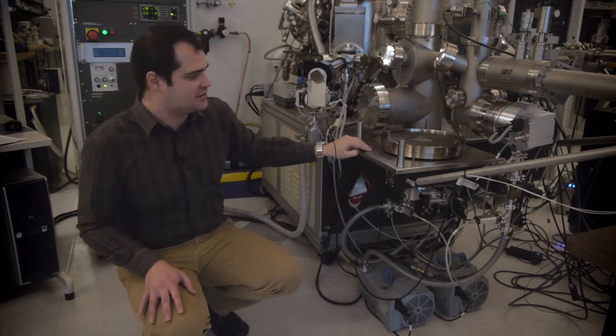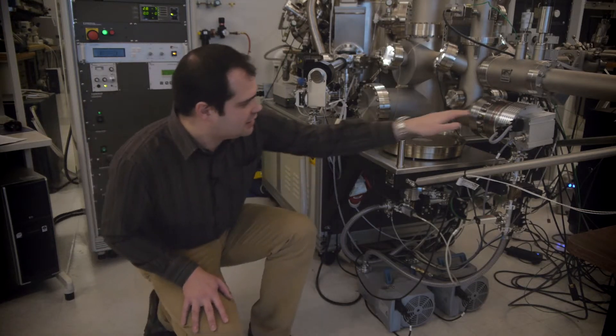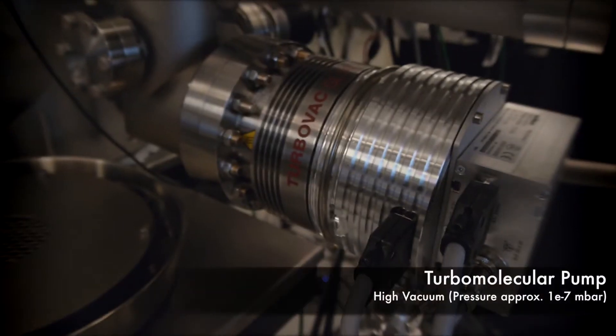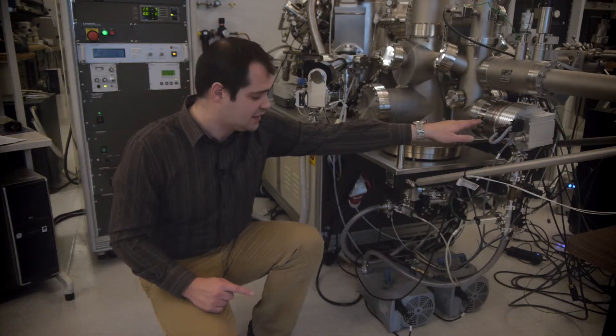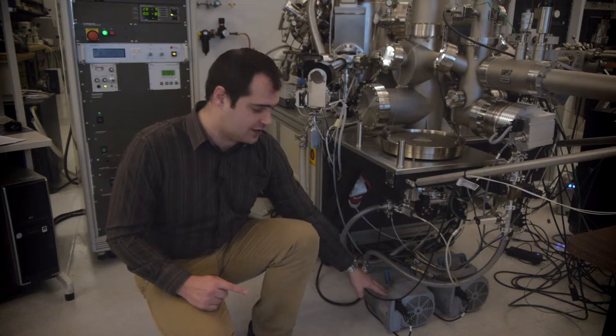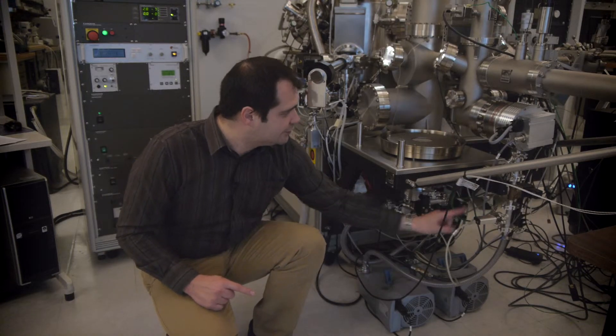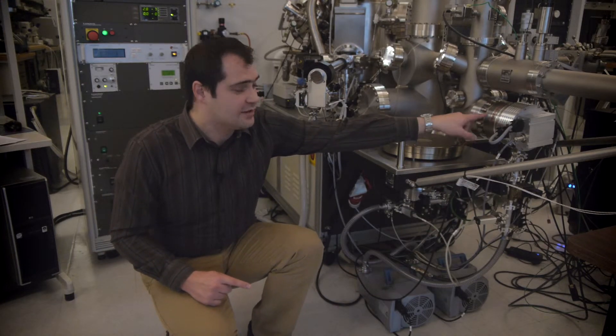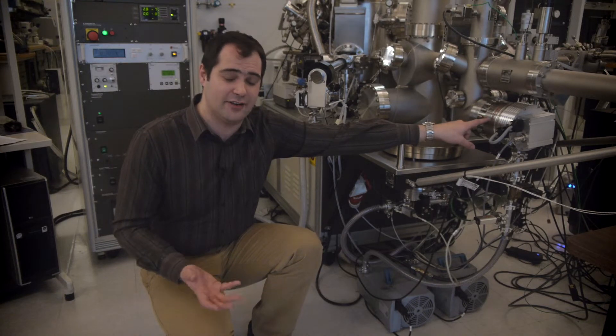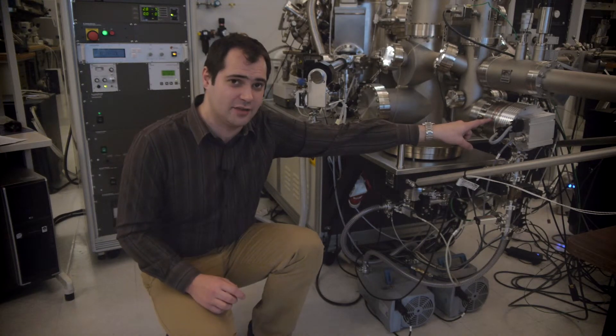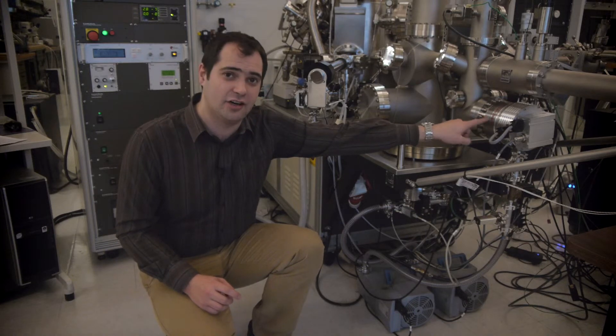At that point we can start bringing on our turbo vacuum pump. Turbos can only operate at good pressures, so that's why we can see that we still have to run our diaphragm pump through a turbo. This turbo can bring us down to these much higher vacuums or even ultra-high vacuums, depending on the size of the turbo.